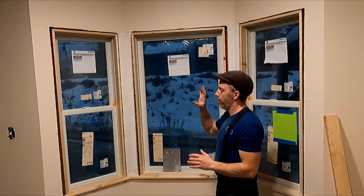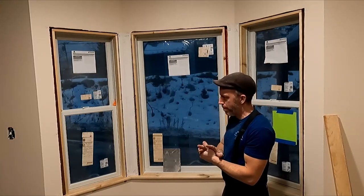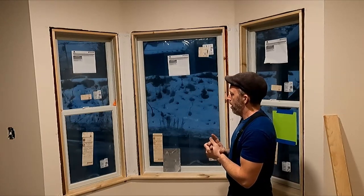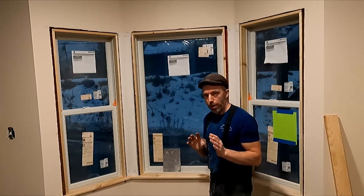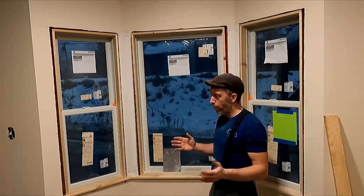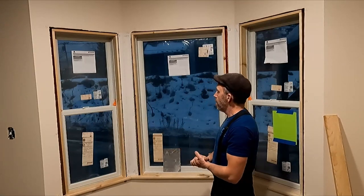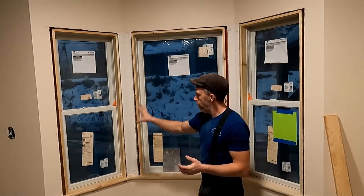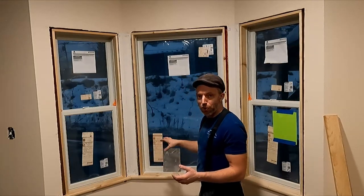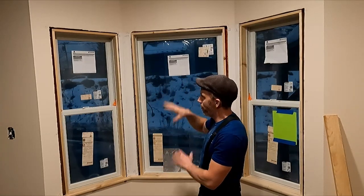Having an opportunity to trim out a window like this is actually a bit of a treat, only because it really makes you think. And here's the main obstacle you have to deal with. This is not a bay window that you purchased today. Today you buy one that's pre-assembled and you just bolt it to the wall, essentially. And this guy here is three individual windows that are completely framed differently, and they were framed 130 years ago. All I did was open up the original opening and try to fill it as much as possible.